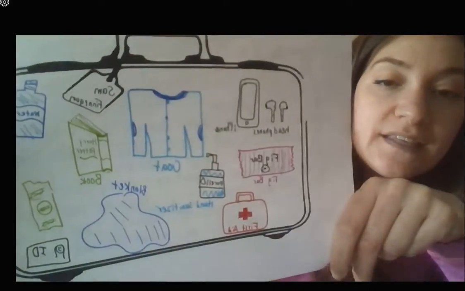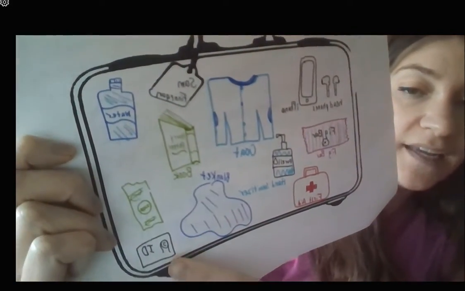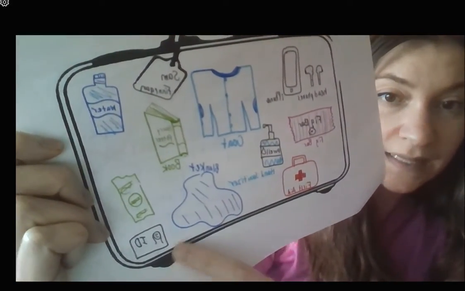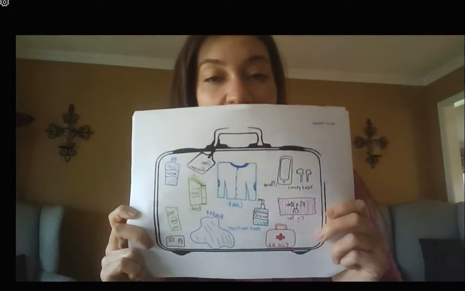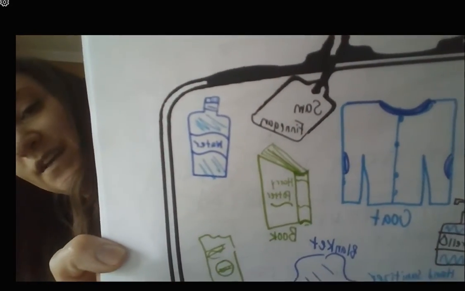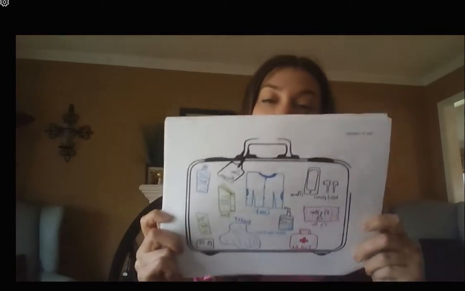And the last few things that I brought on my journey was an ID to make sure that I could show who I was when I landed, and money. That's going to be really important. So that's what I packed in my suitcase. Please be creative with whatever you put in your suitcase. And as you can see, mine says San Finnegan. I have a little tag. And tell me what you packed and why you packed it in your journal entry.